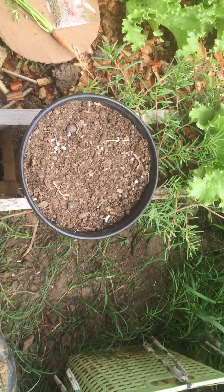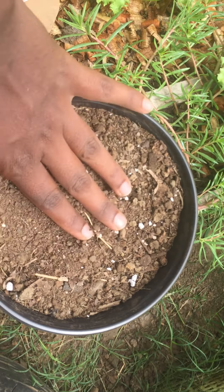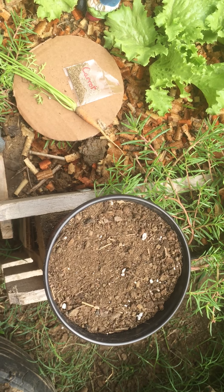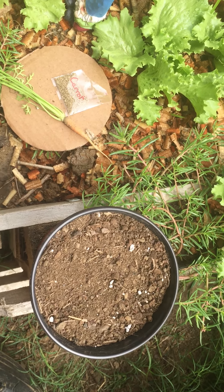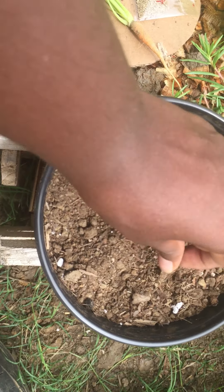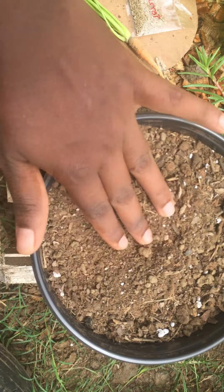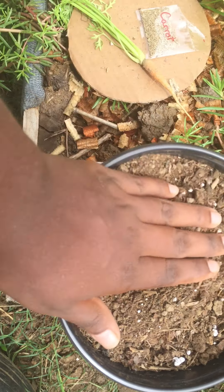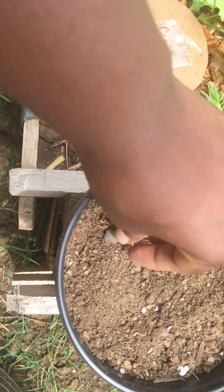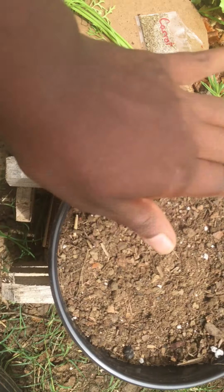For your growing medium, I use one part compost, one part Pro-Mix, a little bit of topsoil, and I also use Shops-On — I didn't have any today but you can use it as well. You want to go through and pick out stones. These are fine, but you're looking for bigger stones, because anything like that is going to stop your carrot from growing.